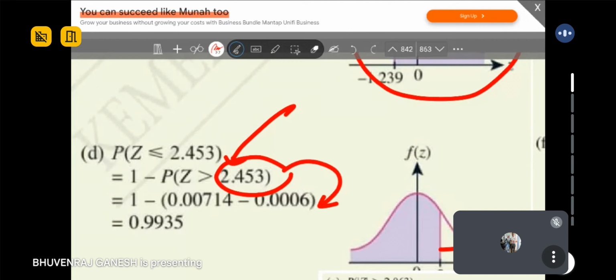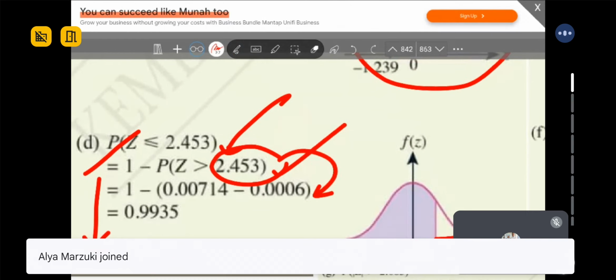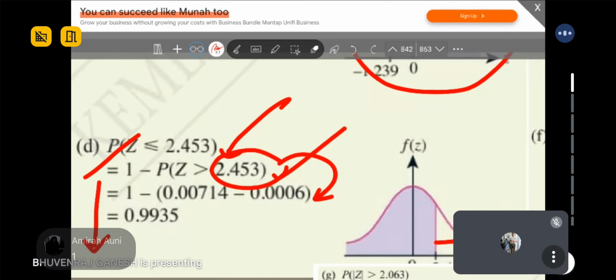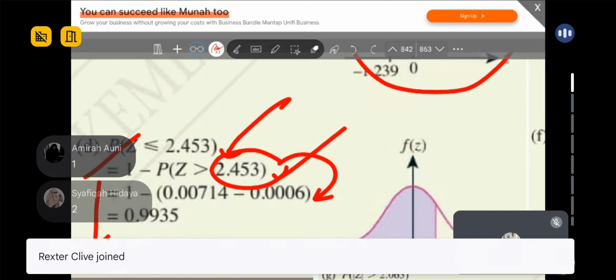Okay, clear for this question? Sangat standard guys proses dia. Sangat-sangat standard. Kalau kamu boleh dapat yang ni betul, kamu dah 90% dapat jawapan dah. If you can get the second line correct, you're almost there already, because the rest of the step is just read the table only. Baca jadual sahaja. Alright? Clear? 1 or 2 guys? Boleh comment? If got 2, please tell lah. Kalau sesiapa ada 2, tolong bagi tahu. Okay, very good. Next one.